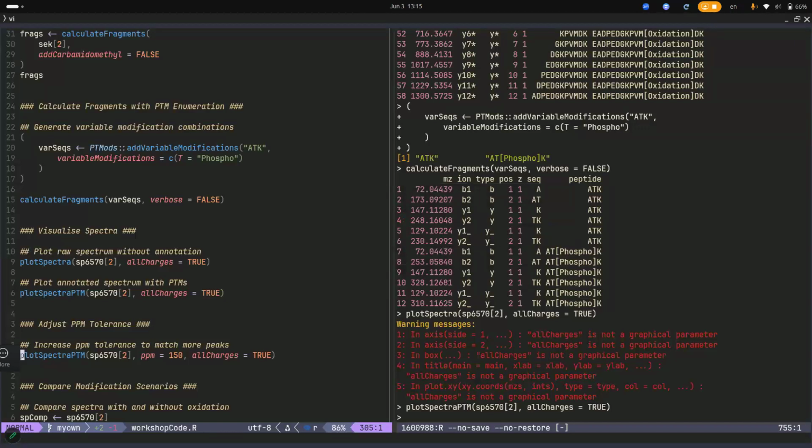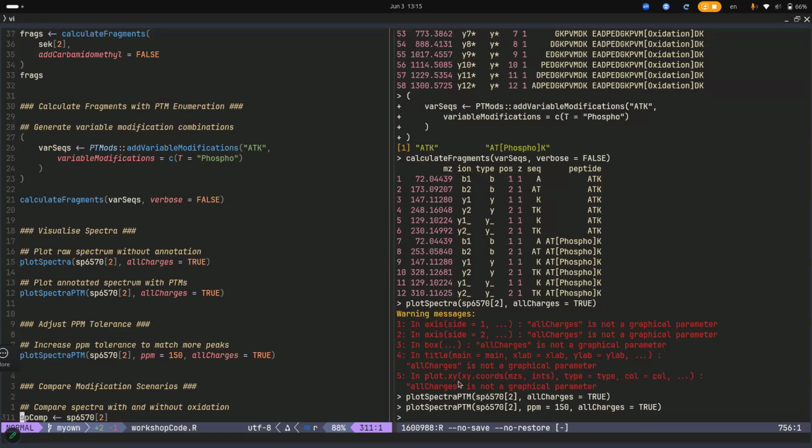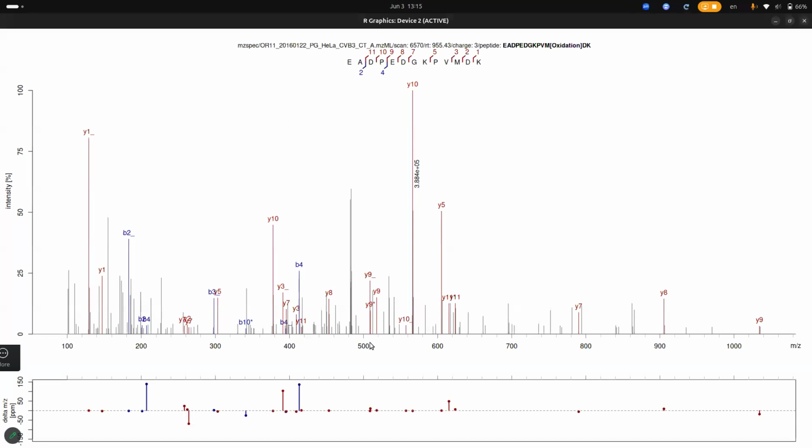And so you can increase this tolerance by using the ppm argument. And now you can see that we have increased the amount of matches. So we used to only have the B2, but now we also have the B4, except the B4 has a huge delta MZ value, which indicates that it's probably not a good match.